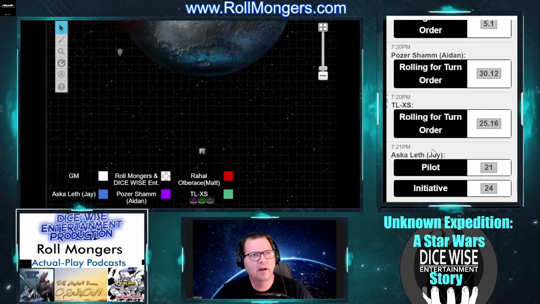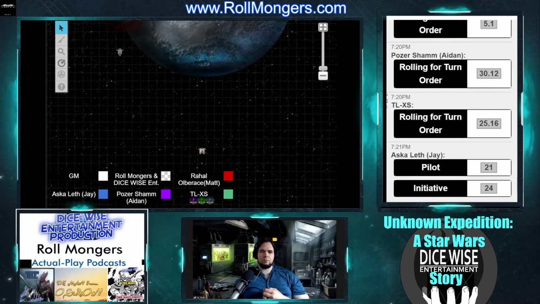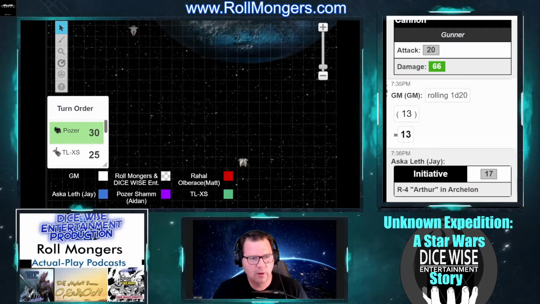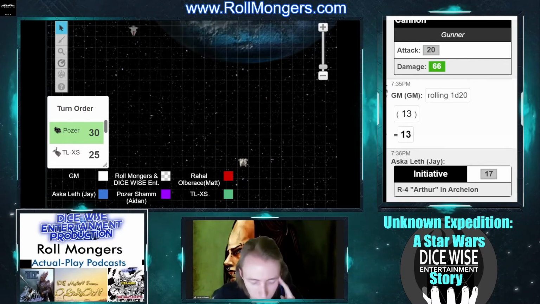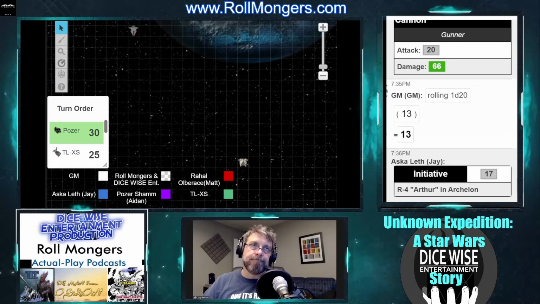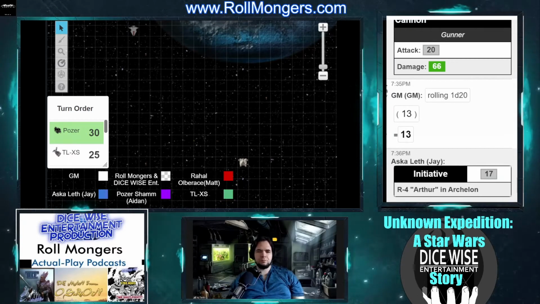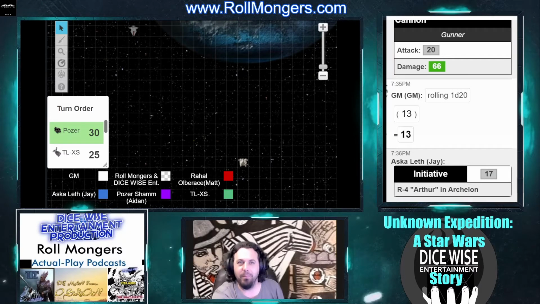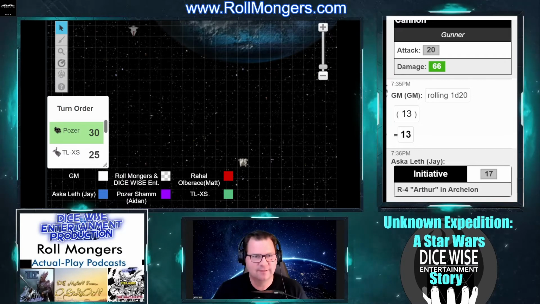What did we get for our pilot initiative? Arthur rolled a 21. Ooh. Okay, sorry. So Poser, you're going first, and you got what for initiative? I got a 30. And next we have TLX at 25, and then Dr. Leth, that's 24, and then Arthur with the ship at 17, right? And then this imposing red striped vessel at 13, and finally, I had to get dressed first, 5. Playing with the chair. Very uncomfortable cockpit chair. You gotta adjust it while he's doing his thing.